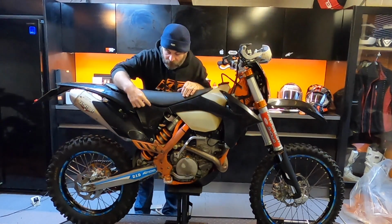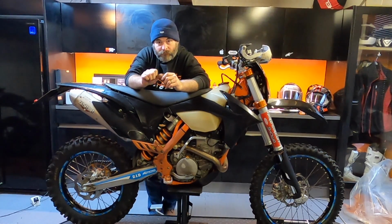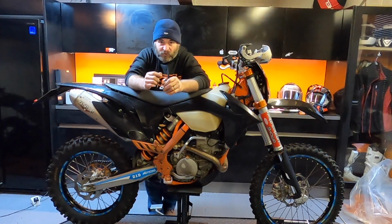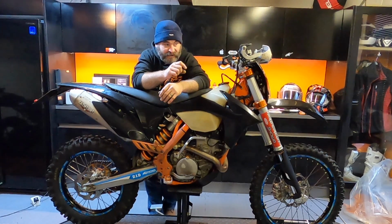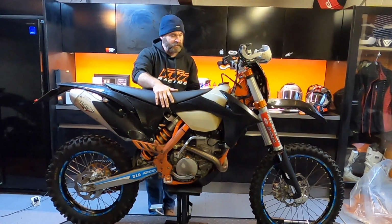Also, the panel on the other side of the bike that covers the airbox, that has 2 sort of push catches on it so that you can get it off to get to the air filter. And there was one missing off of the original plastic, and the other one's riveted on, and it's only got half of it, so I'm going to have to get a couple of new ones of those. It just presses on, so that's not a problem.